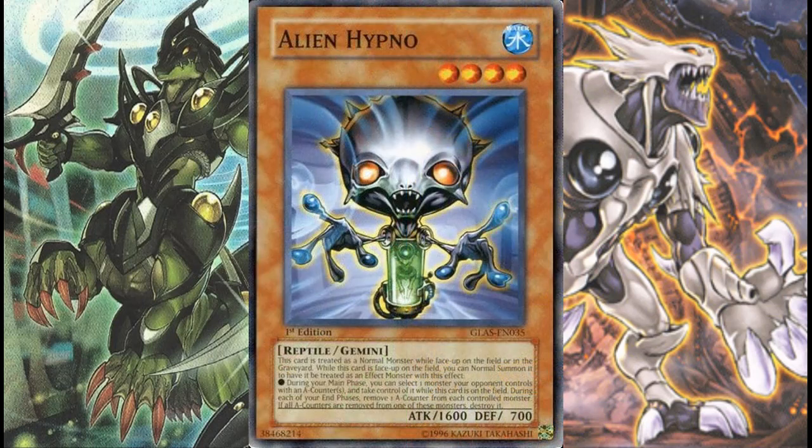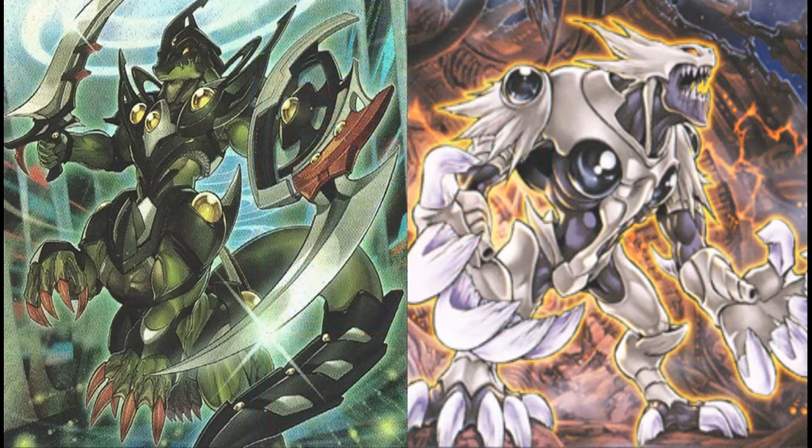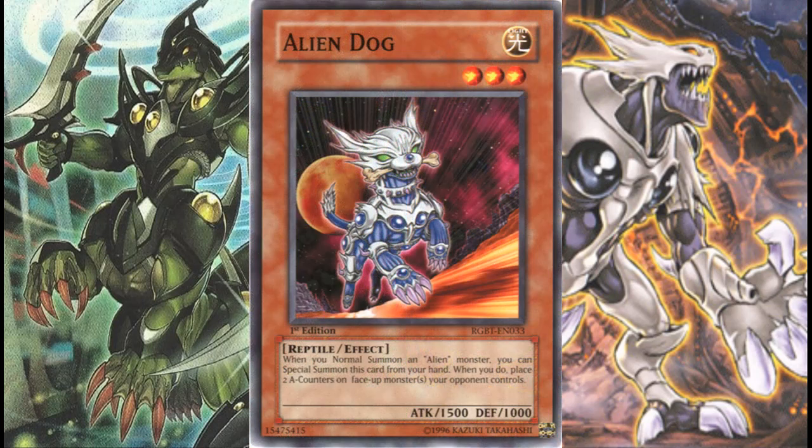Now on the surface, it looks like a shitty Gemini monster, but when paired with Callous Field, it might as well be a free summon. Plus, you are normal summoning an alien. It can proc Alien Dog, which is another free body, and also more free counters.